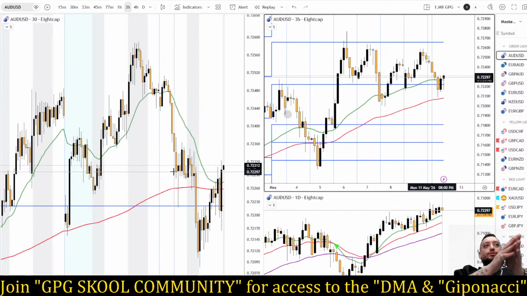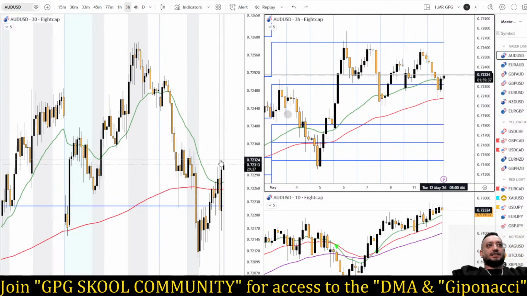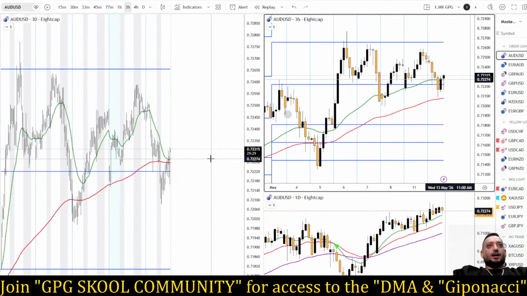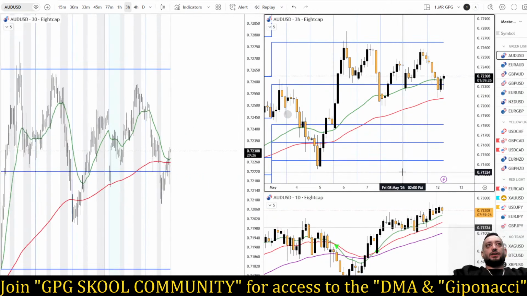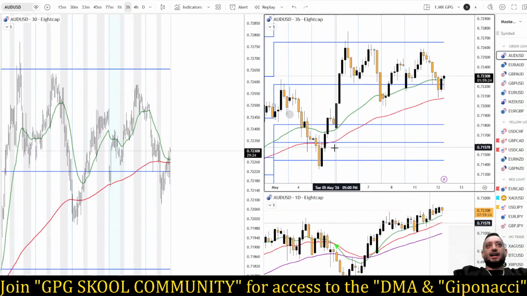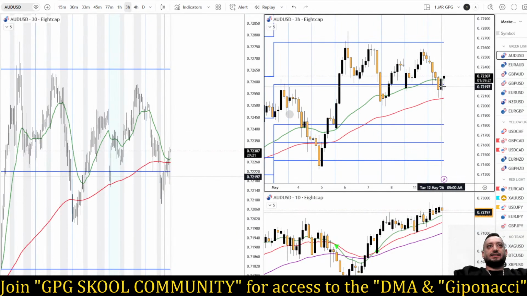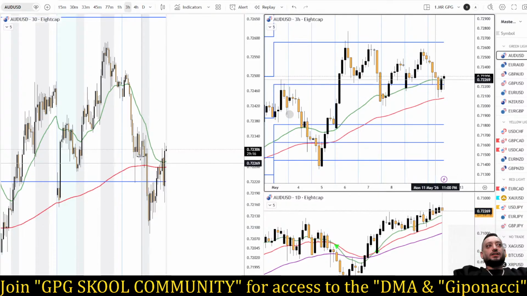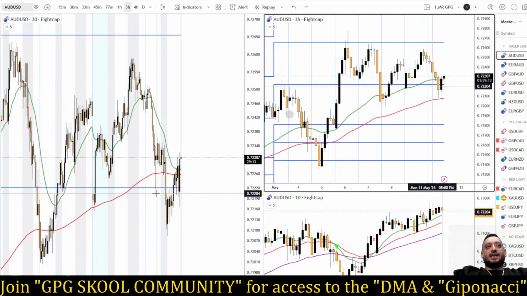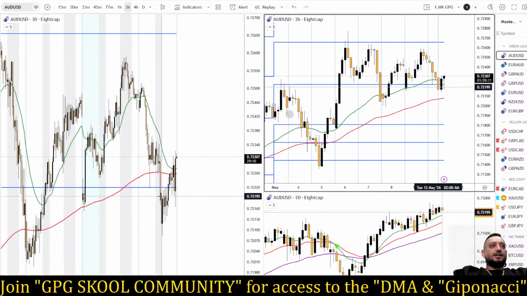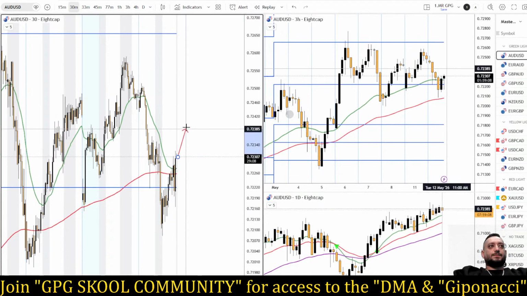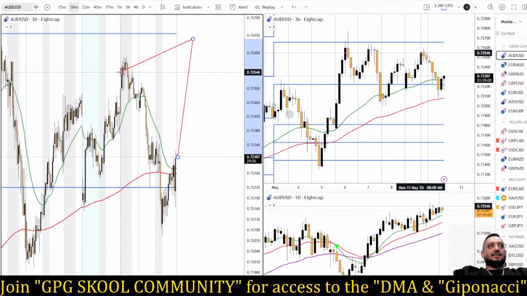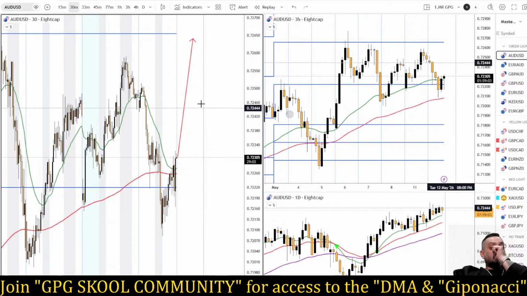So what you are looking at right now is AUD USD. This is the pair I'm looking at right now, and it's looking pretty nice. Probably gonna be the trade of the day for us. We have a very nice bullish momentum in higher time frame of daily and 3 hour. We have a nice respect to our levels in DMA. And just before New York session in London, they had a stop hunt to the low of previous day. This is textbook Tuesday reversal, and then coming above the level. So I'm expecting price to go to this level, high of the Monday, and we'll see how it's gonna play out.